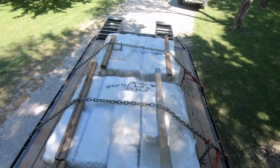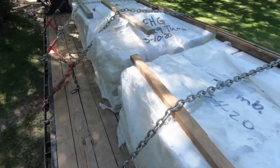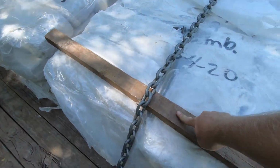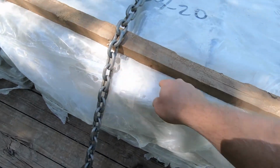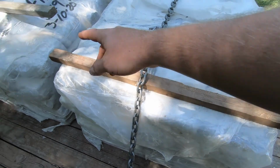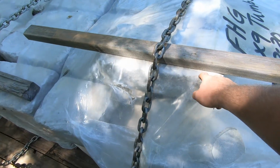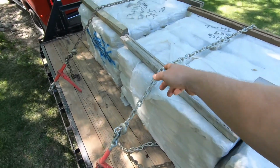So I'm gonna get this load unchained and I'll come over here with the forks and pick these up. But yeah, this is what I mean by putting down the boards. That way these chains aren't straight on the blocks. It also holds down the entire side. Obviously with the exception of this one because of that funky block, but all these other ones will work great.